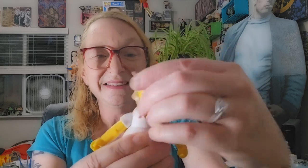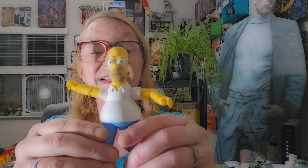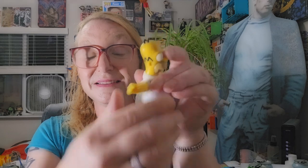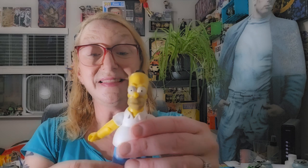Homer gets a good lateral lift in the arms. There is a shoulder turn and a bicep turn. Single jointed elbows. Flex in the wrist. Turnable waist. Not much of a lateral lift in the leg. There is a bit of a kick out, a little bit of a kick back. Single jointed knee, and a turn in the foot. Not bad articulation for a figure of this size and dimensions, honestly.